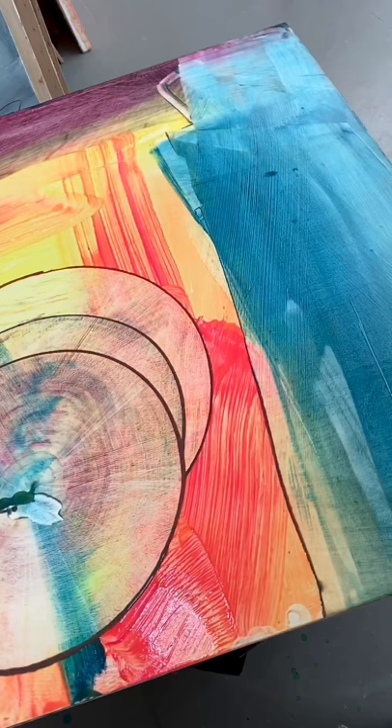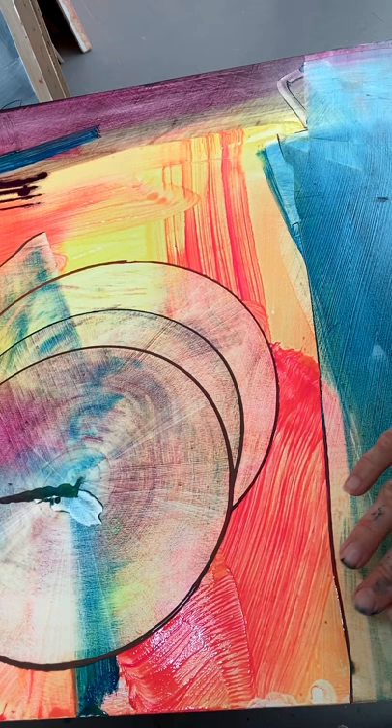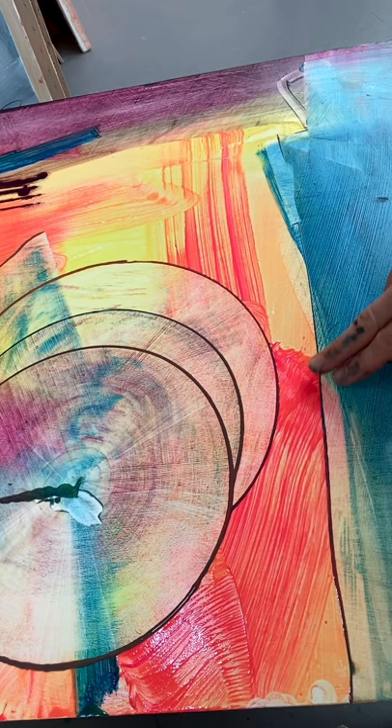This is early stages in a painting and it'll probably all get lost, but just breaking up the surface to see what might really be the impetus for further moves. I kind of like what's happening here with this very fluorescent pink against this scraped area. You have the intense colour and then the pulled back colour.